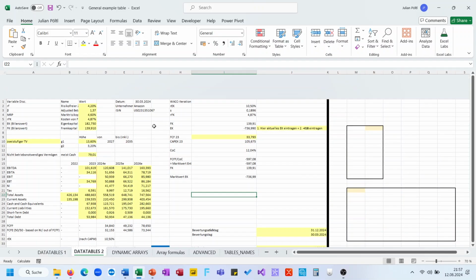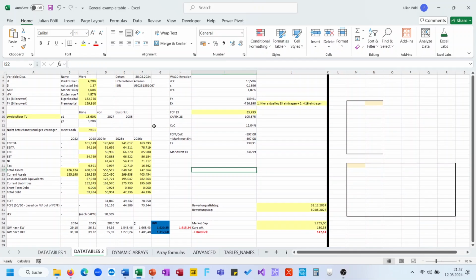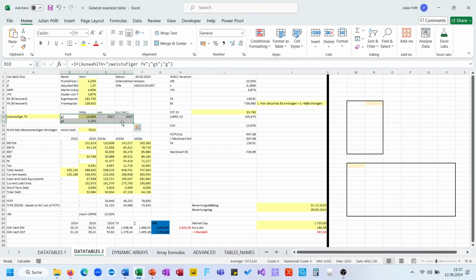But as you will see here, this is one of a DCF model or valuation model. And if you want, for example, to calculate the growth values here, and your result is the course of the stock, then you possibly would have a problem, because when you want to alternate this value for multiple values, you need to input here every time.